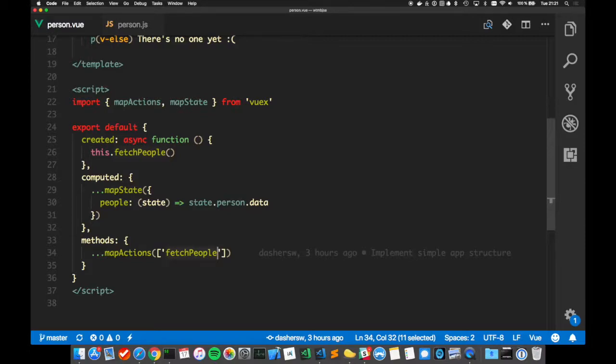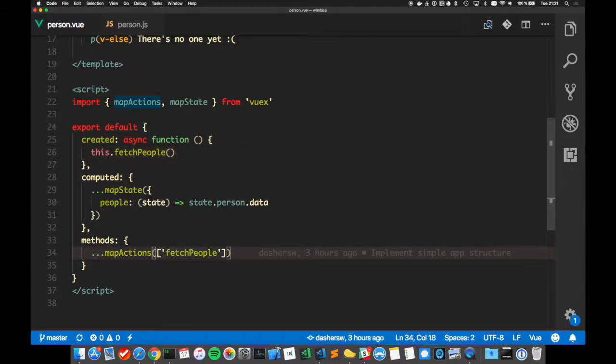Again, there are other ways of doing this, but this is the most straightforward way. It's as simple as calling a method, this.fetchPeople.